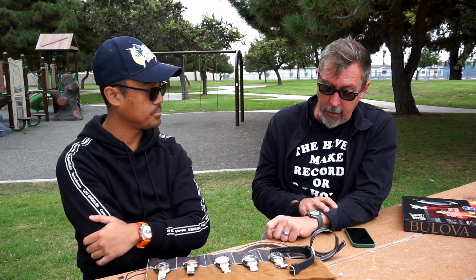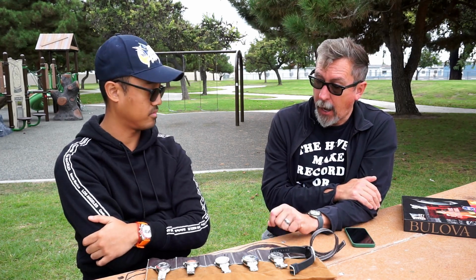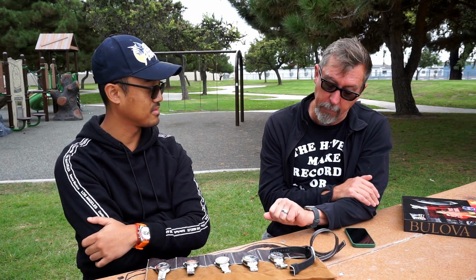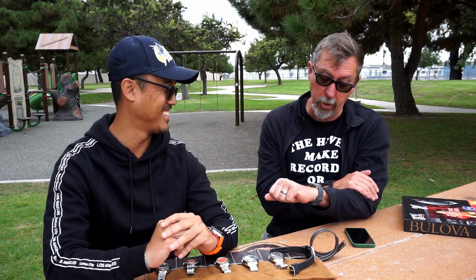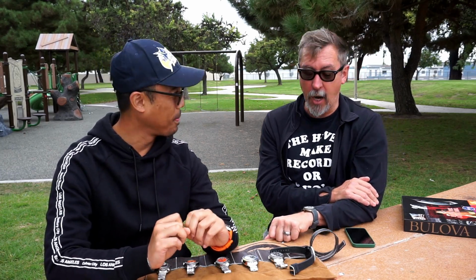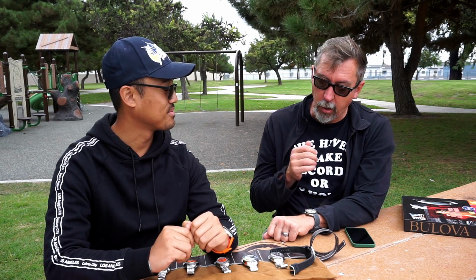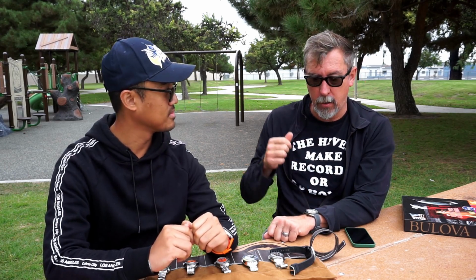This to me is the perfect vacation watch. I love the idea of sitting on a beach someplace tropical, looking at my watch and realizing, oh, I should be teaching third period right now, and I'm going to have another cocktail instead. So for me, it's ideal. I think the colorways work incredibly well.